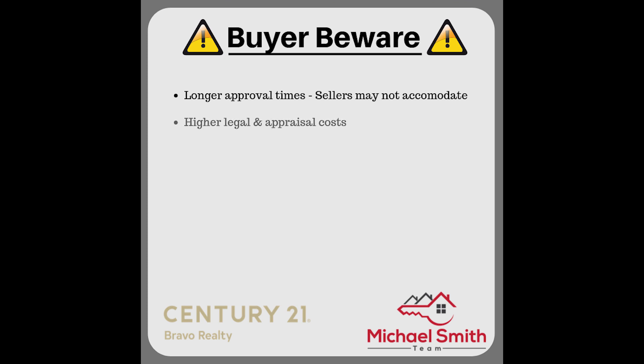Second, higher legal and appraisal costs will result, as you now have two separate mortgages that have to be prepared and registered — one for the lender and one for the equity share from the government. An extra appraisal will also have to be obtained and paid for by you, the owner, if you're paying out the incentive mortgage prior to the ultimate sale of the property. In other words, if you're going through the prepayment approach, you'll need to get a new market valuation.